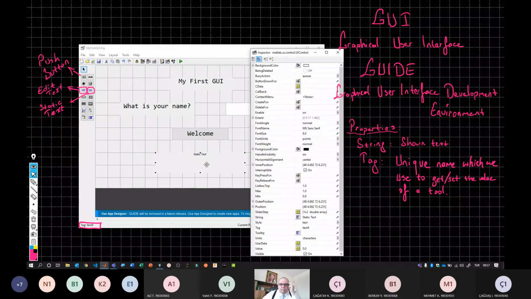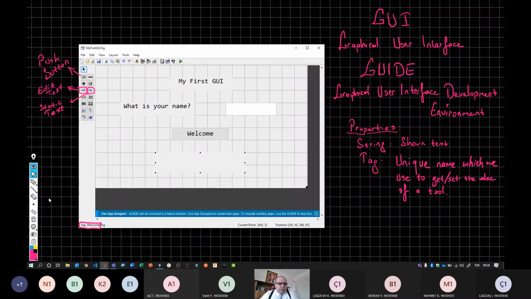All right, double click it, same drill again, 20 and Consolas, and then I'm going to change the written text here, static text. I'm going to delete this, because I want a static text here with an empty value like this. Delete this and hit the enter button. So I have an empty static text here now, but I will also change the tag of the static text because I want to set the string of this static text from my code when the user clicks this welcome button. So I'm going to give the name here, welcome message, MSG, like this. All right, now we have our static text.